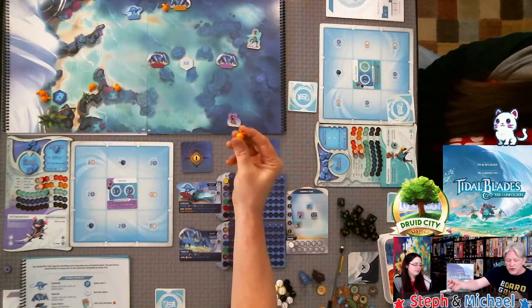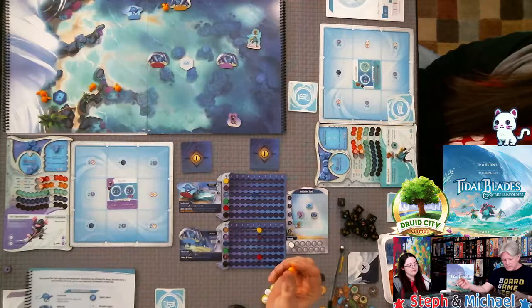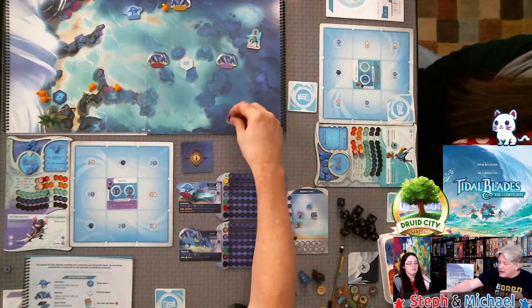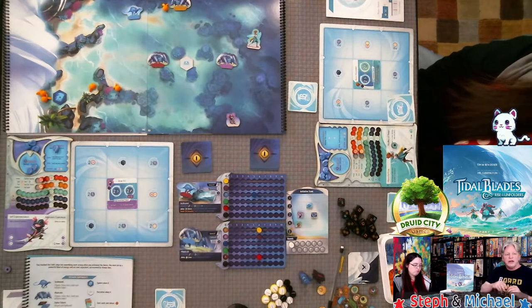You can spend fruit in order to, I believe you can spend fruit to heal. Eat a fruit to heal too. Now, you can do any number of free actions on your turn, like I mentioned, eating a fruit.